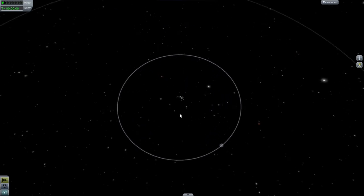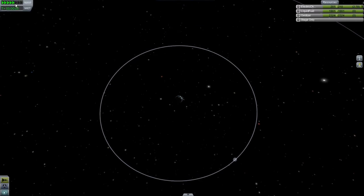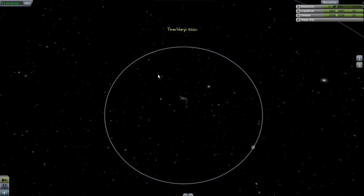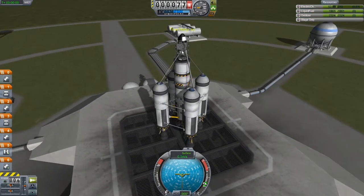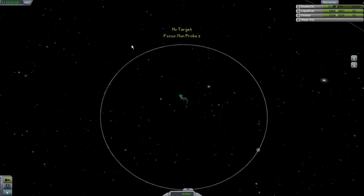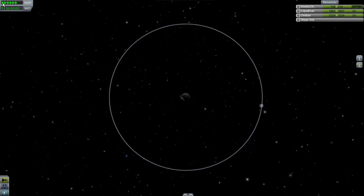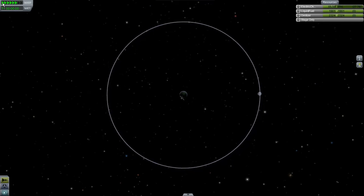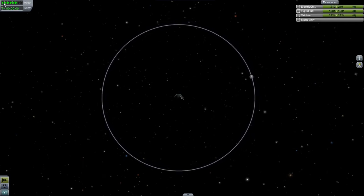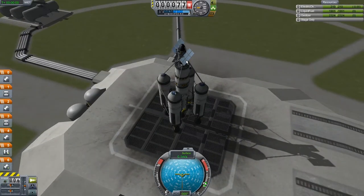But that's okay, because this is all about learning. I'm still going to have that problem, so I guess maybe I need to put more batteries on so that doesn't happen, or it gives me more time until I notice. Maybe, I don't know. Because you can't be just drifting through space without your solar panels out. It doesn't work. It's no good. It's bad news. Alright. That's great. Thank you so much.